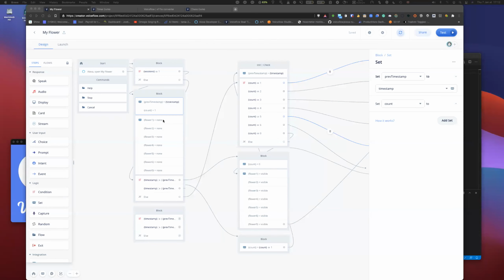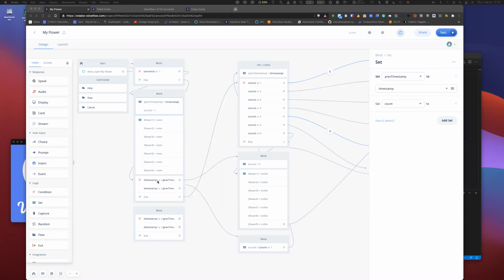So basically what we are going to do is have a layer of images in our APL template. I will show you that on the Alexa APL editor later on, but just keep in mind that we are basically setting those values to none in the beginning. So no images will be shown. And then after that, we are checking the timestamp. So if it's the first time, as we have set the prev timestamp to the value of the actual timestamp, we should basically go to the else port.